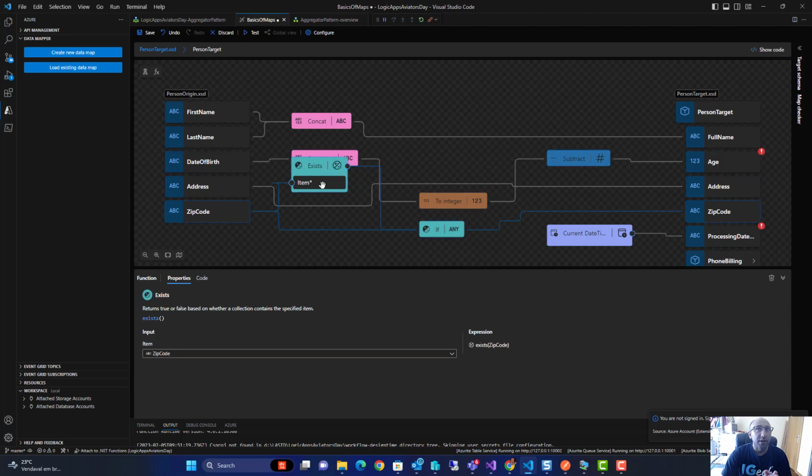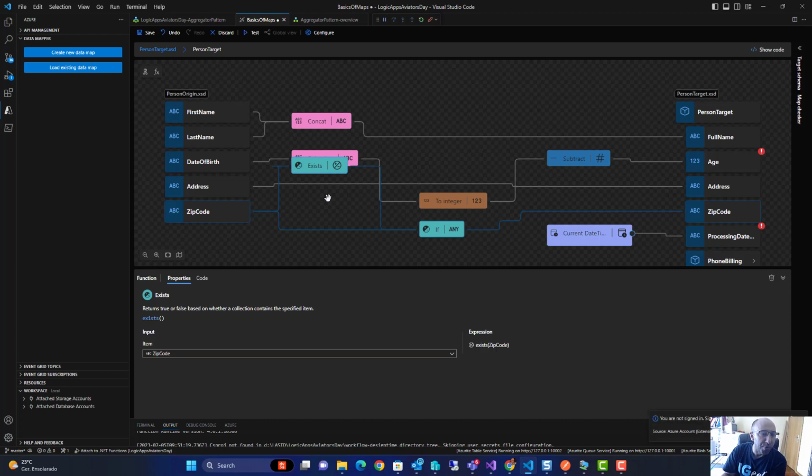Now you see here, and that's just a friendly advice, that some of these shapes or functions are overlapping. At the moment, we cannot drag and drop and reorder them in a better way so that we can read better.